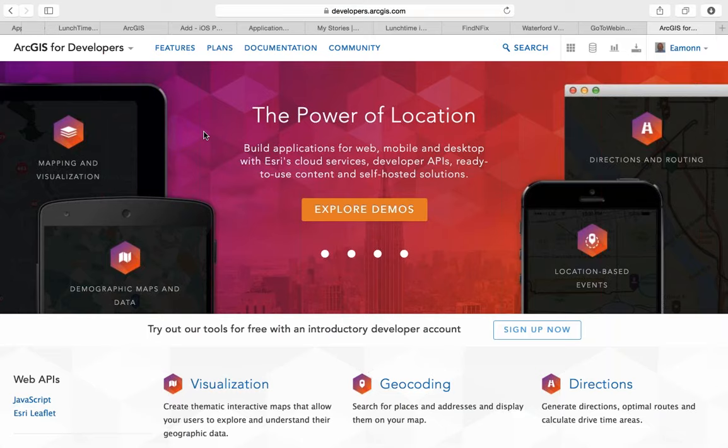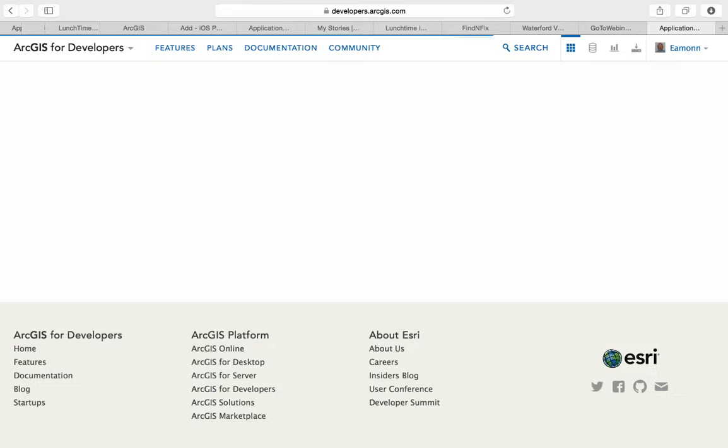And it allows you to do some quite nice things in there that ArcGIS Online may or may not allow you to do. You can quickly set up schemas, you can set up hosted feature services and stuff like that in there very quickly. But the key thing which you saw me do was it allows you to register your applications.